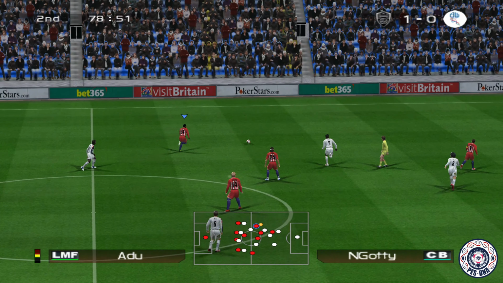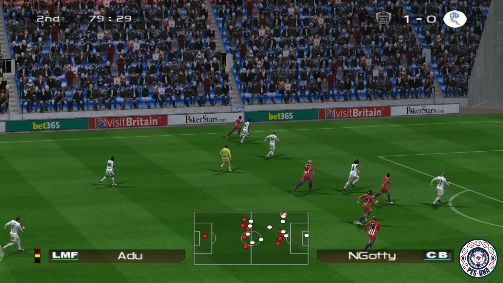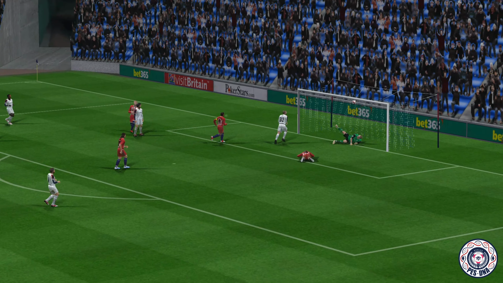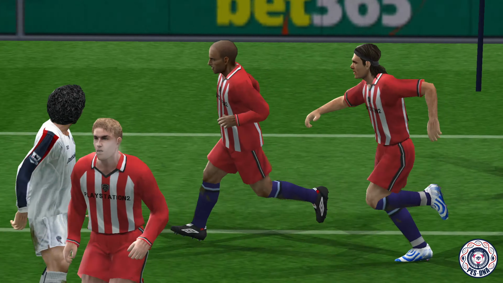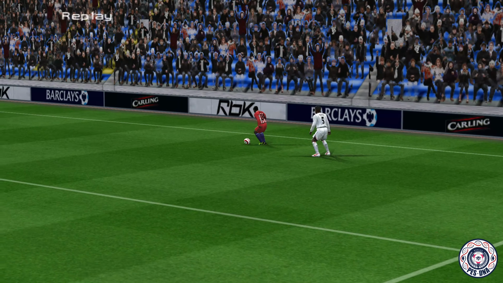And here is Freddie Adu picking up the ball inside the Bolton half. And Adu goes on a driving run down the left-hand side. He cuts back onto his right foot, puts a cross into the middle, and there's Mako, who comes flying in with a diving header to make it 2-0 to PES United. What a goal that was, and what a performance this has been. This goal will ensure that we get the 3 points.